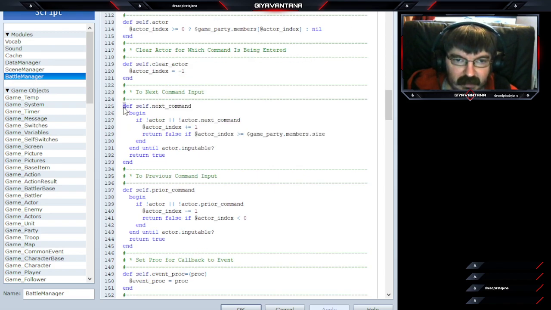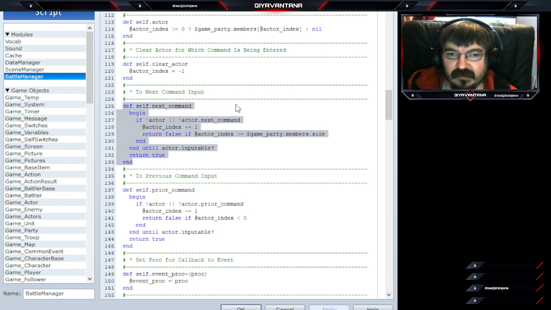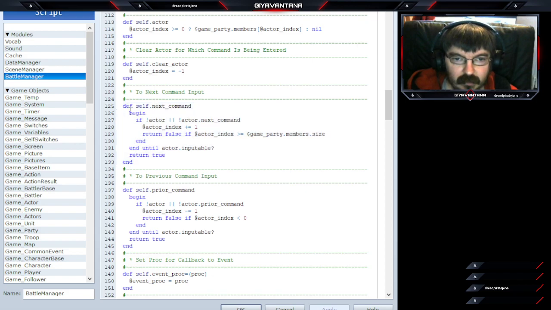We have a next command method, which gets us to the next command input. So we have a begin and end block. It's just a way of giving us a block of code that we can run repeatedly under some circumstances, which we will see in a bit.